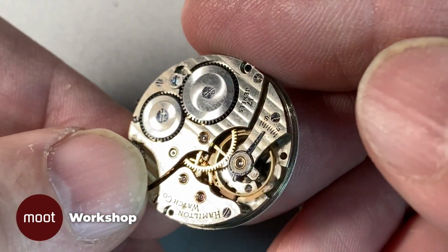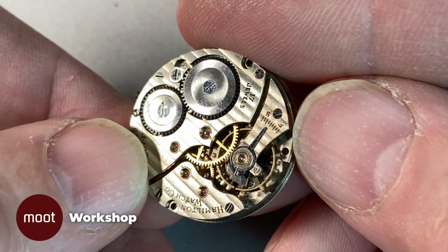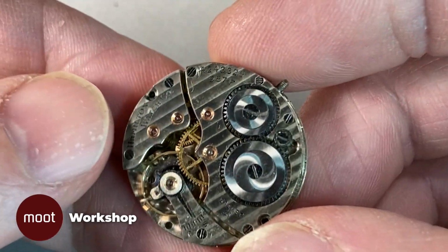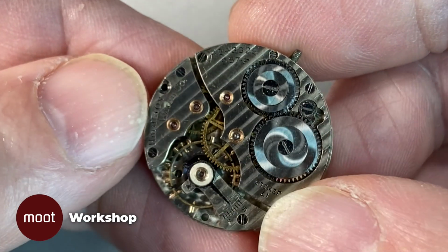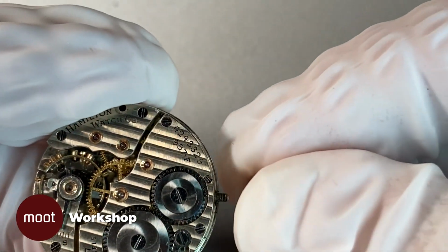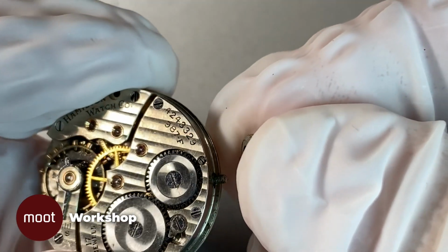If I flip the balance wheel, you can see it acts like it runs for a little while, but then it'll stop. And then the other thing that I noticed is looking up the serial number on this. This is a 1930 movement, so it's actually older than the watch. That makes me think that's probably not the original mechanism. So let's put a crown on the movement.